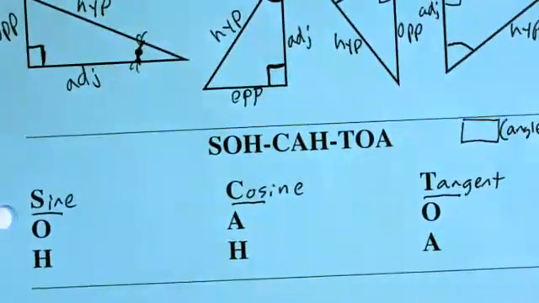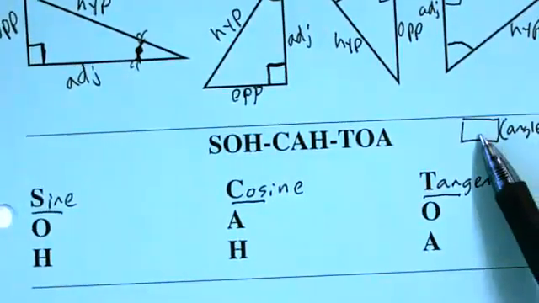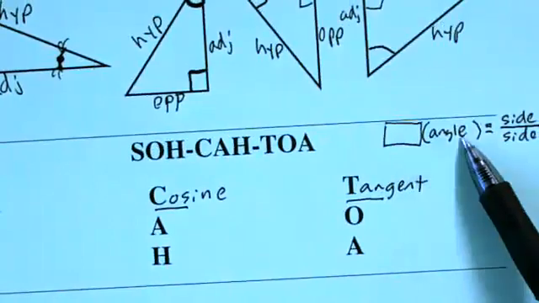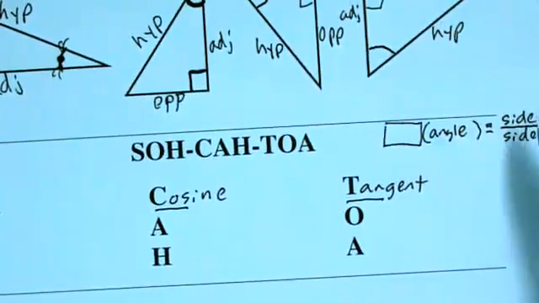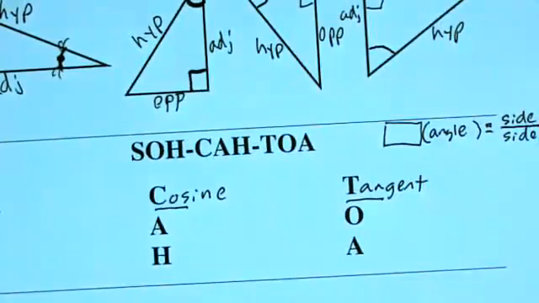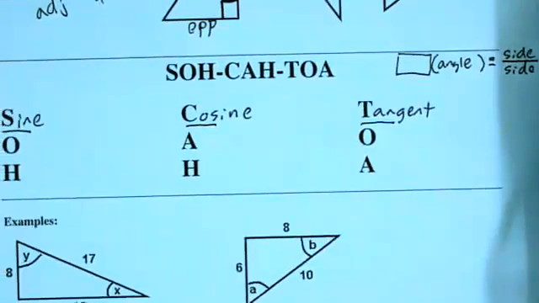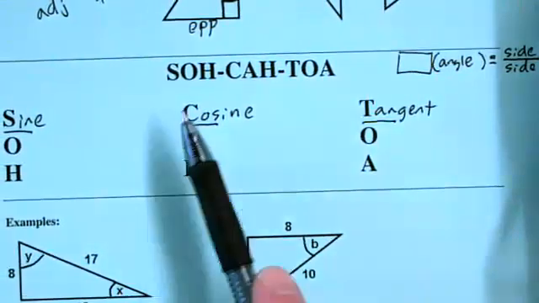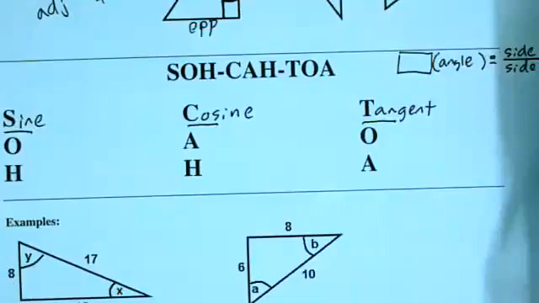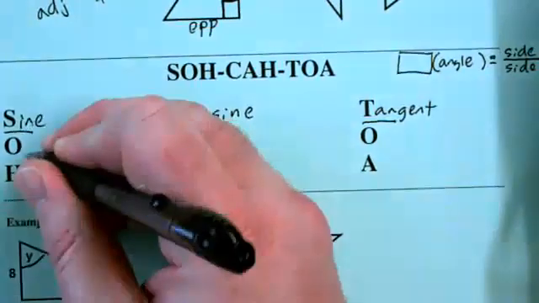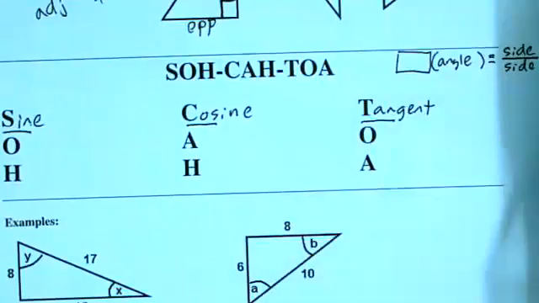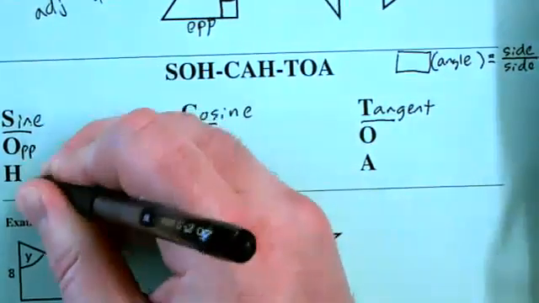So what's going to go here is a sine, a cosine, or a tangent. The angle always goes here, and then two of your sides go into the fraction. Which sides you use depends on whether you're dealing with sine, cosine, or tangent. So this is the key for how you write these equations. It's a bit of a cheat code, and we'll come back to it in a second. What I need you to know is that when we write an equation with sine, the fraction part of our equation will always have the opposite and the hypotenuse.